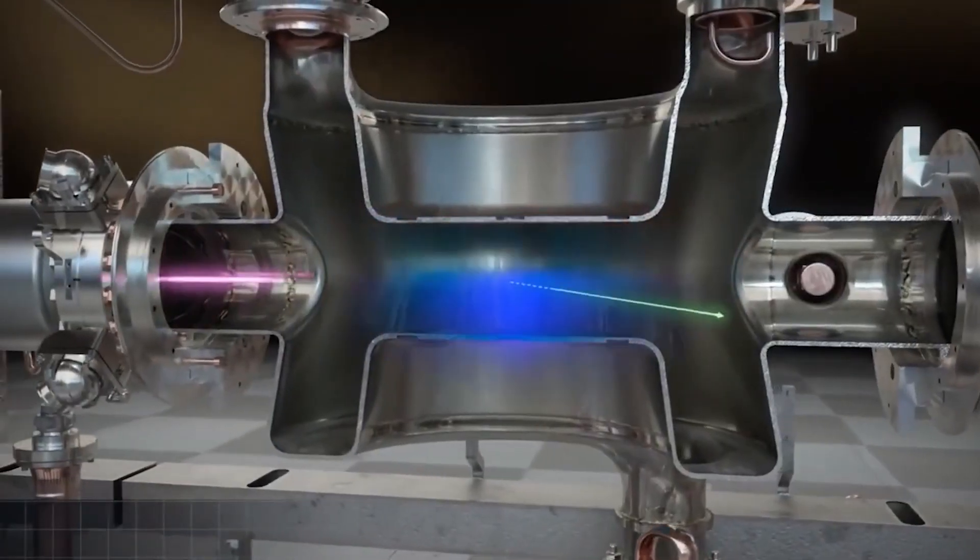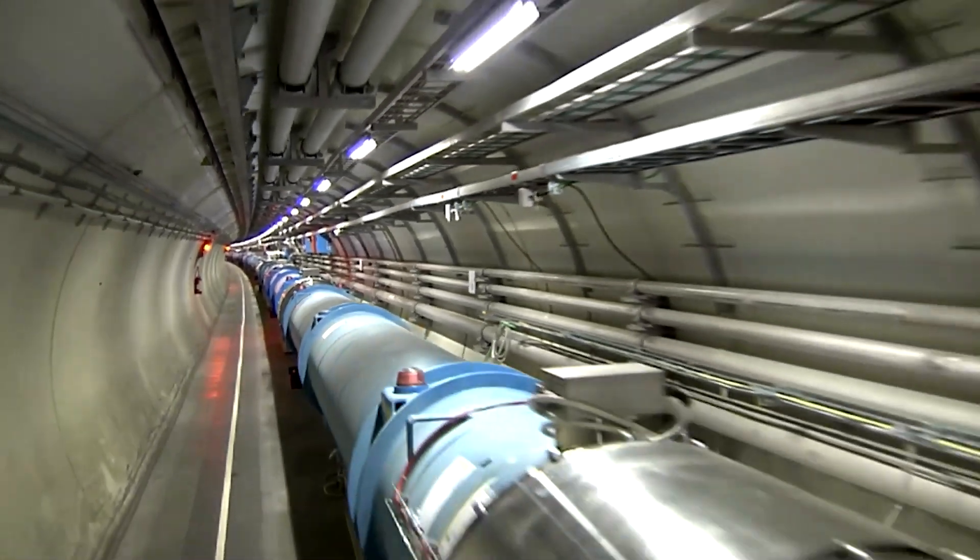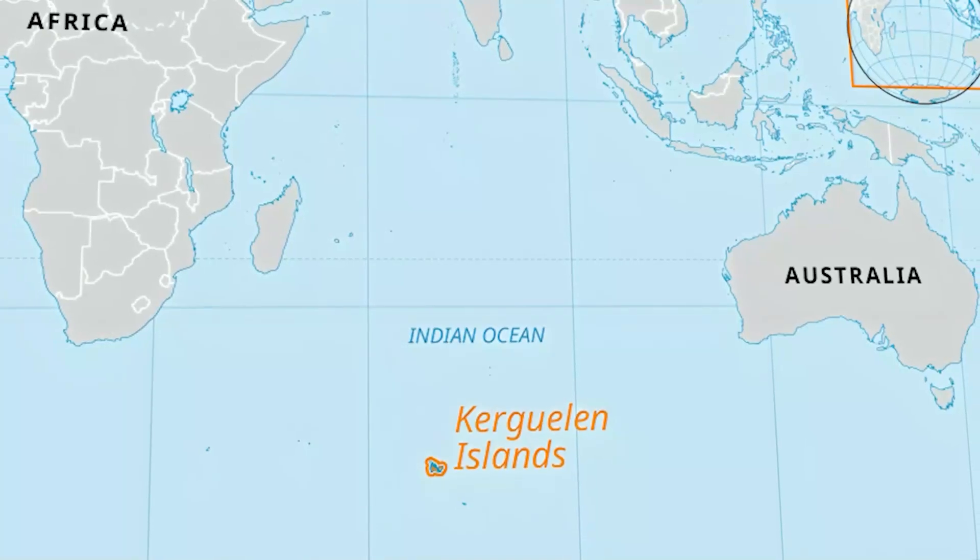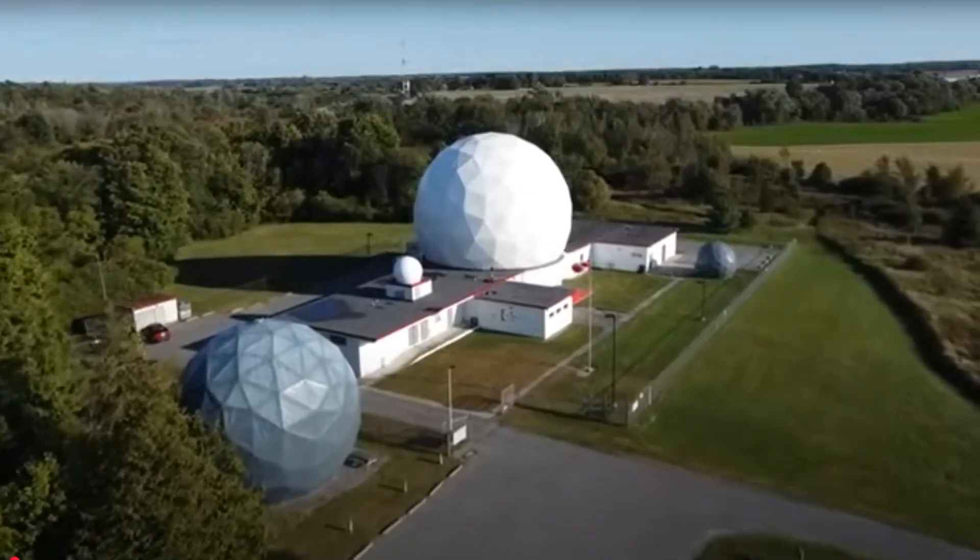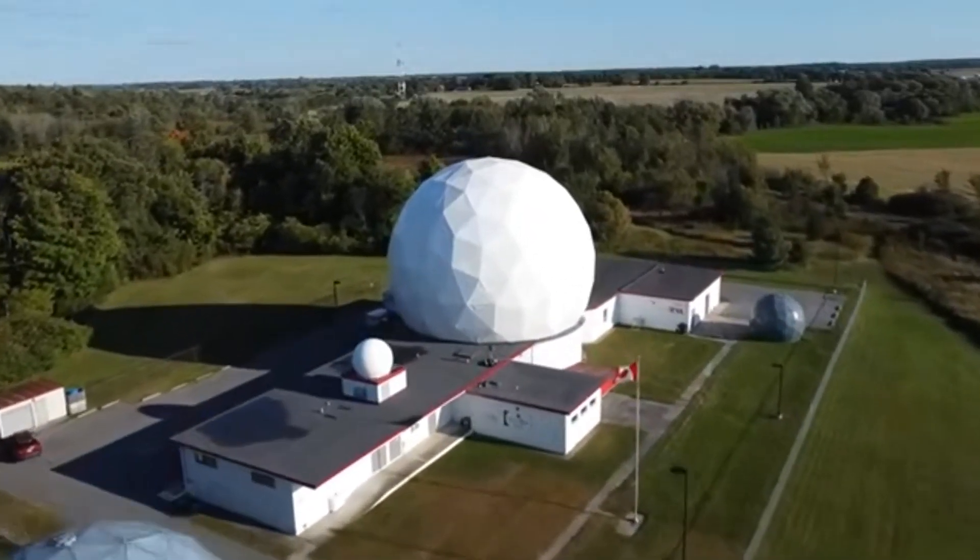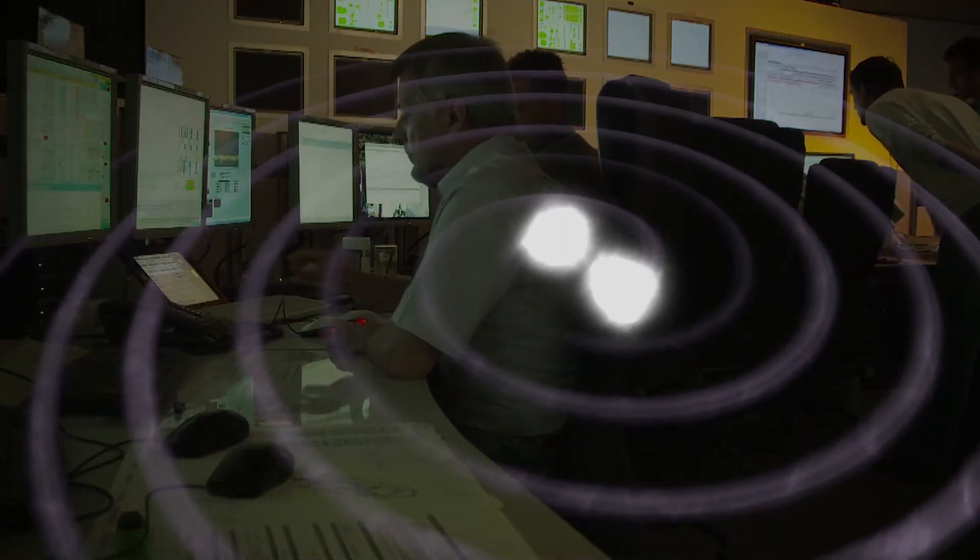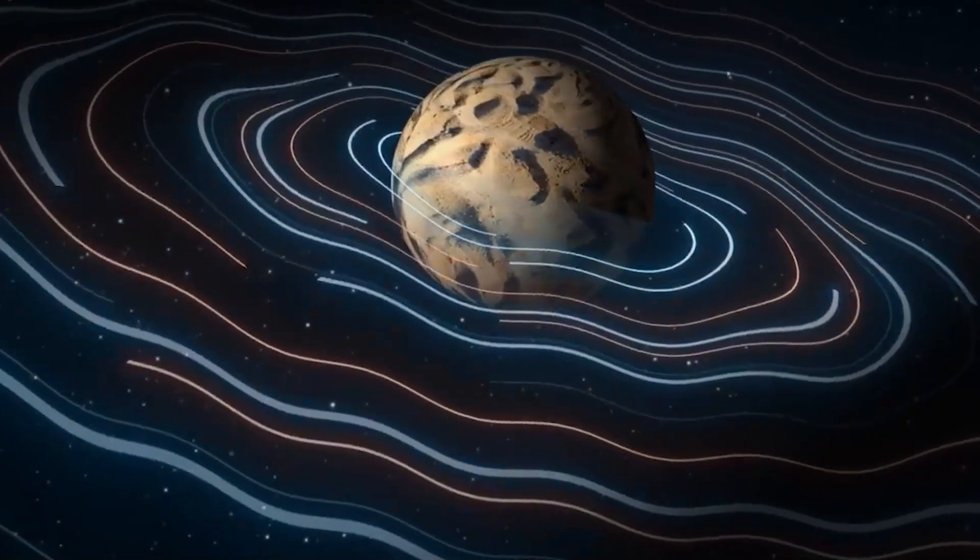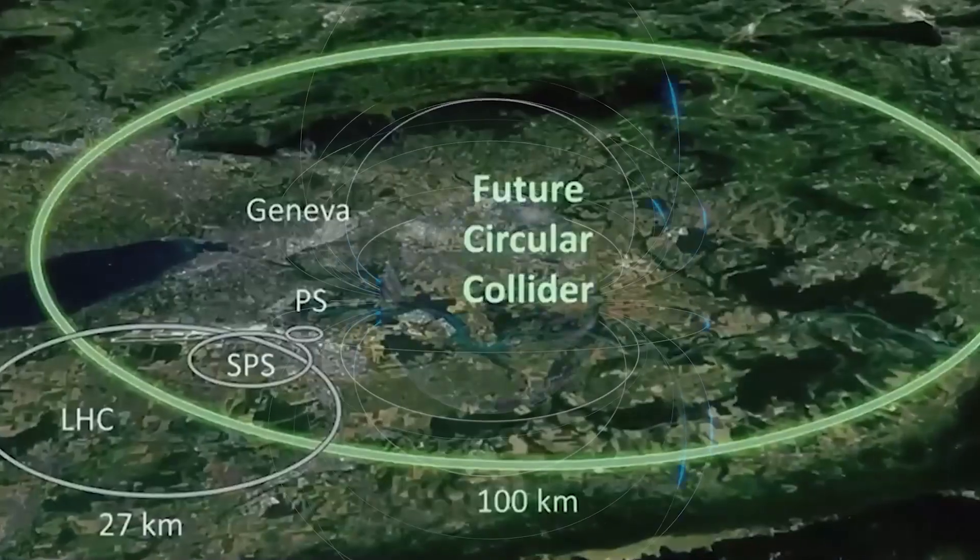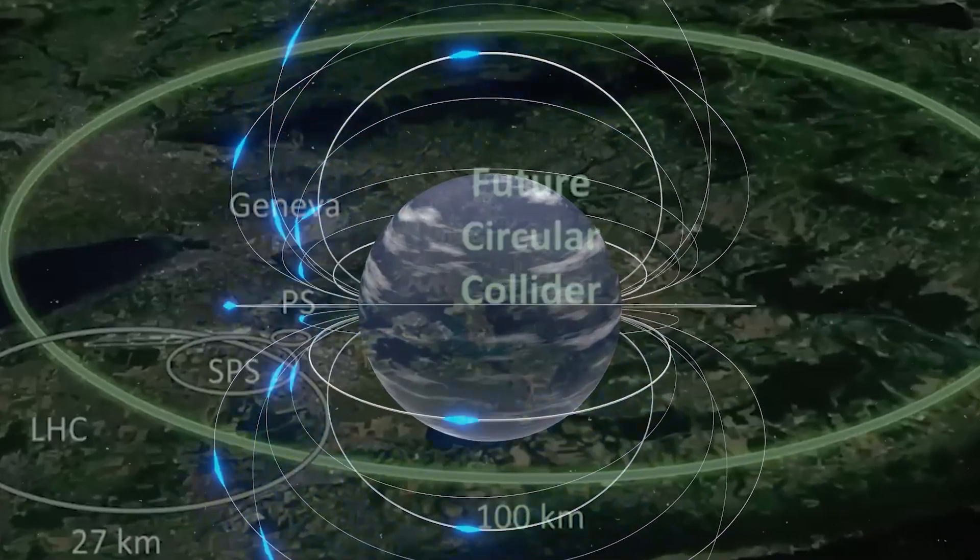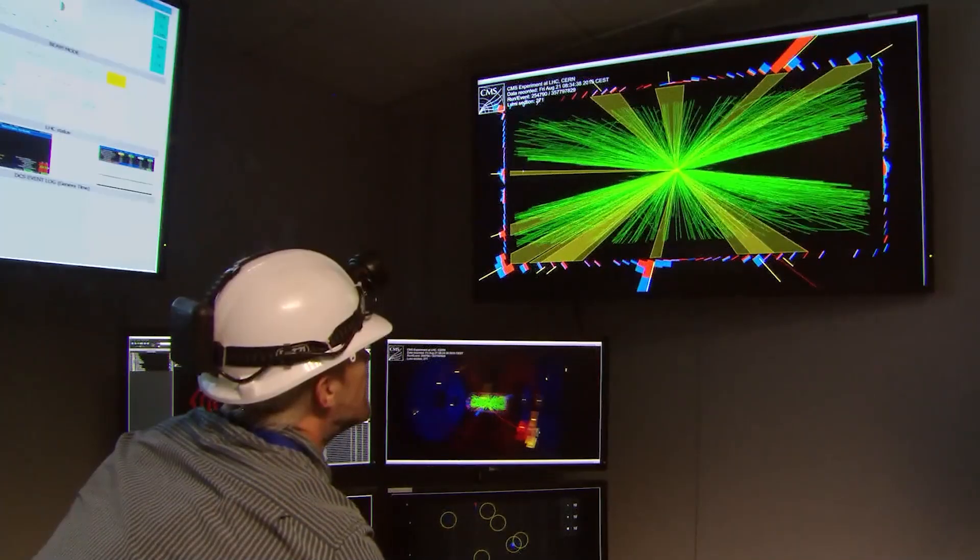For a few microseconds, gravity weakened. Particle decay rates went haywire. Time itself jittered. And thousands of miles away, on a forgotten windswept rock in the southern Indian Ocean known as Kerguelen Island, something else happened. A top secret deep space monitoring station, a relic of the Cold War, registered a gravitational wave anomaly that no one at CERN even saw. It was a faint ripple, but it was global. The split hadn't just been a lab accident. It was an event that had physically touched the entire planet. The experiment had briefly overwritten the rules and the whole universe felt it.